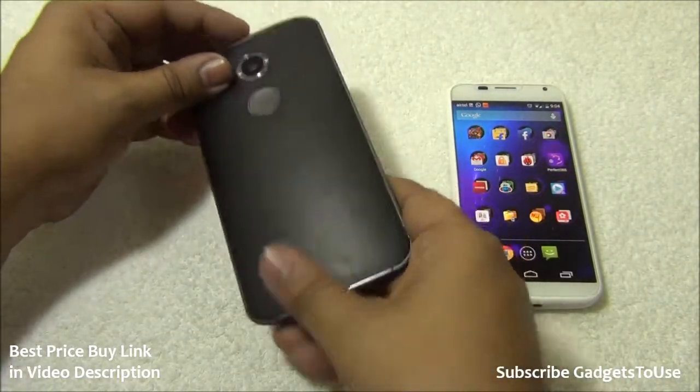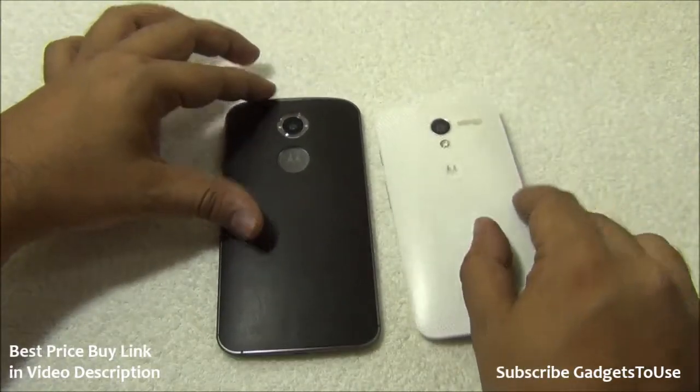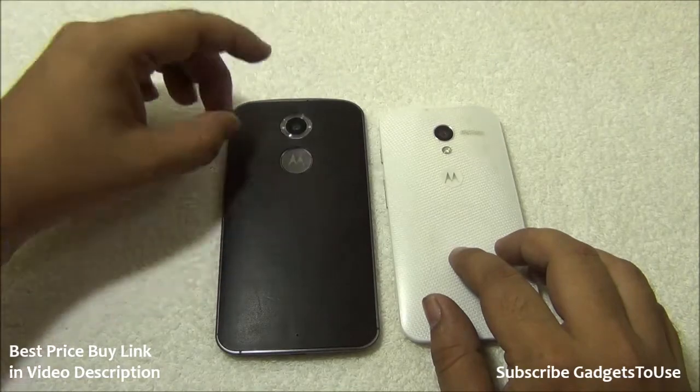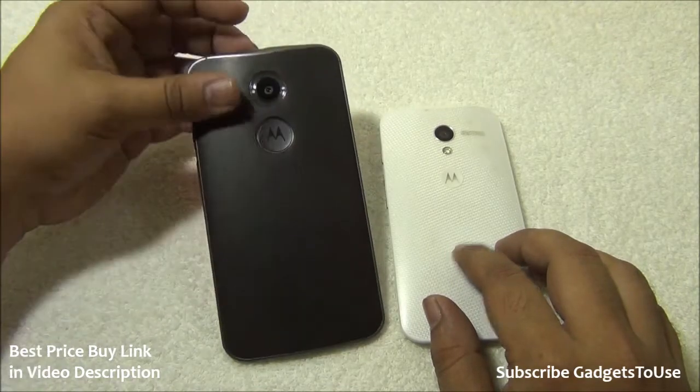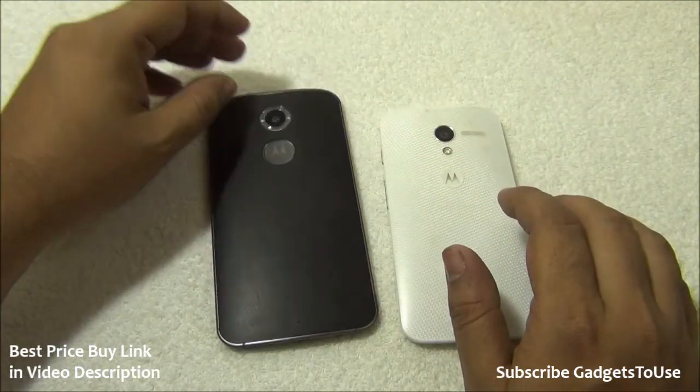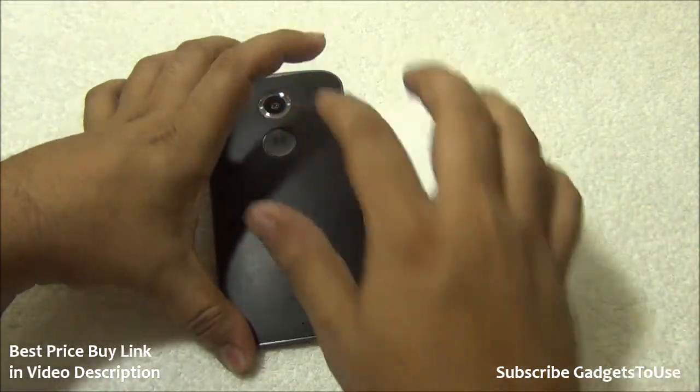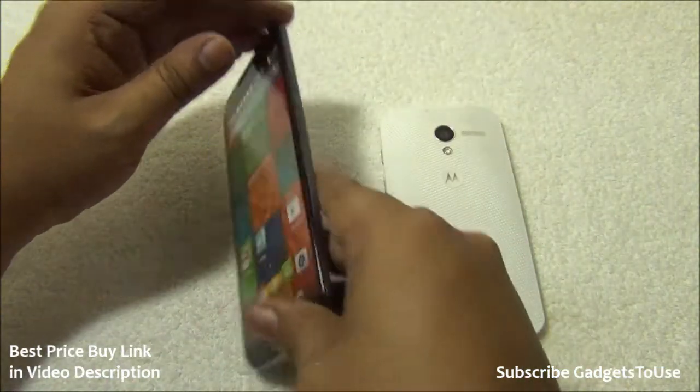Talking about the overall changes at the back side, we can see that we have a bigger camera over there, bigger in terms of megapixels and better in terms of quality as well. We have taken photos from both of these devices, so we can say that the camera quality is definitely much better over here. It can also record 4K resolution video.